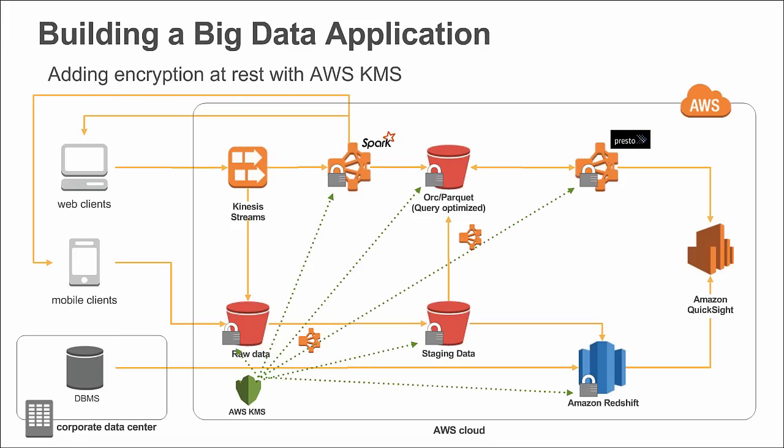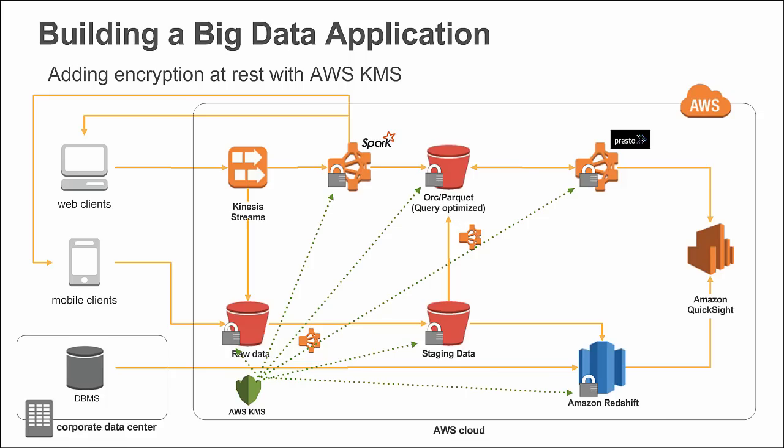So that as a next step, we might think about securing our data. So using the AWS KMS, you can actually encrypt data at every stage. So data can be encrypted in S3. You can use KMS with EMR clusters to encrypt their data processing for data that sits on HDFS or is written to disk or is written to and from S3. And you can use KMS to provide keys for Amazon Redshift encryption at rest. So again, here you've got the ability to make sure that your data is encrypted at all stages in the chain when at rest, whether that's raw, staging, or actually in the analytic environments as available.